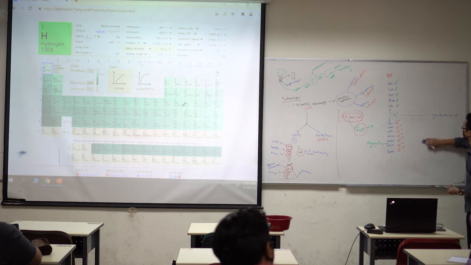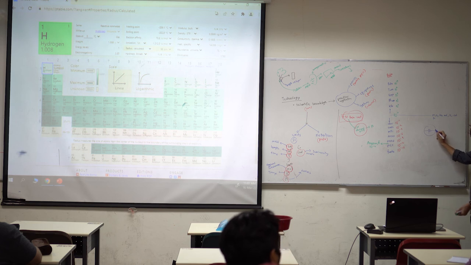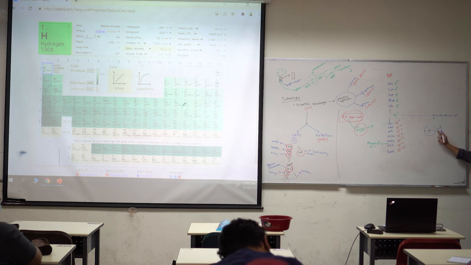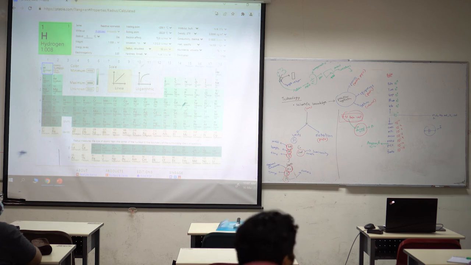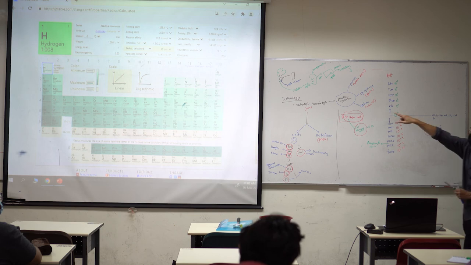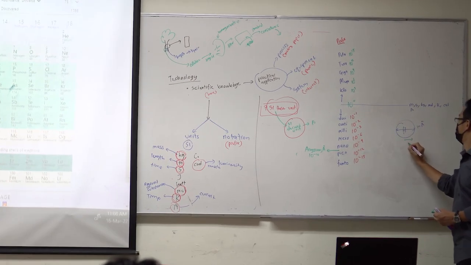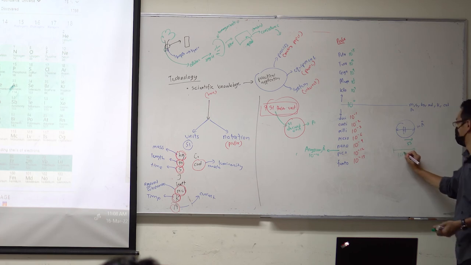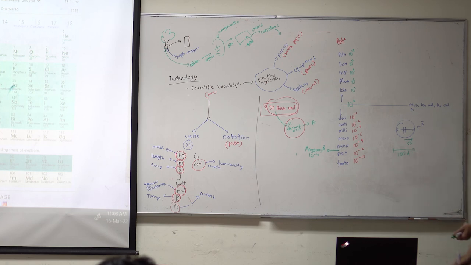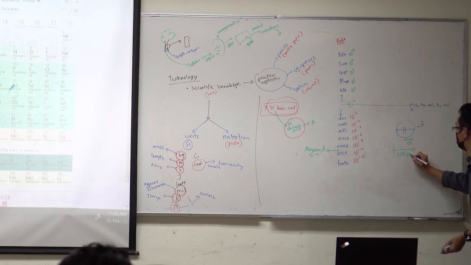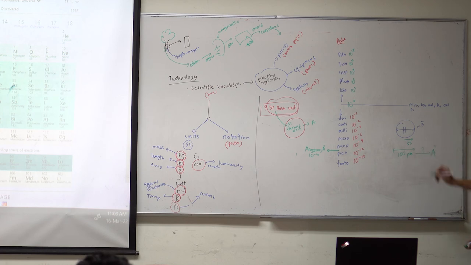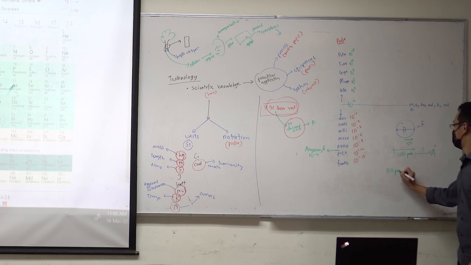What is the size? Let's say this is a hydrogen atom. How much is this in angstrom? How big is a hydrogen atom? Let's say hydrogen is a sphere. In angstrom, tell me. 53 is basically the radius, not the diameter. So the radius is basically 53, so the diameter is around, let's say, 100 picometer. So how many angstrom is that? One. That's why people normally use one angstrom. You calculate.